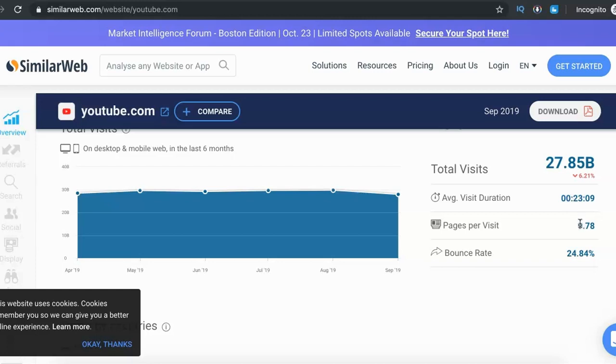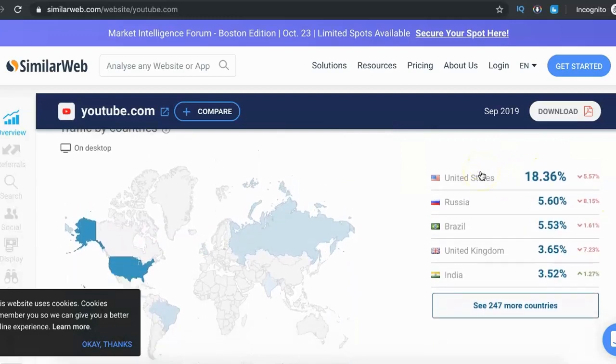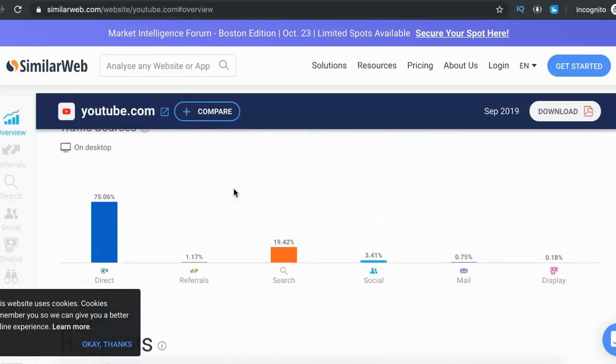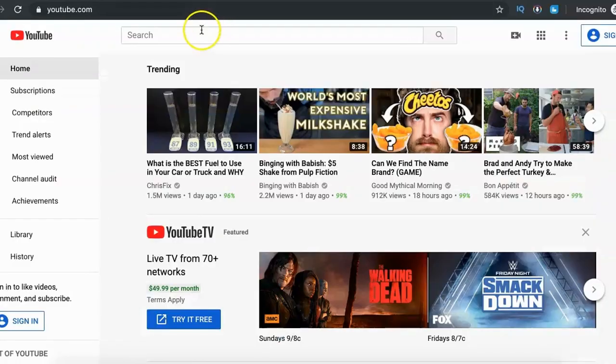And then they're watching probably 10 videos at a time. So that's just amazing to me, man. Then you can see the traffic, where it's coming from by countries, things like that, the top referring sites. I just want to give y'all a quick overview as to why you should be on YouTube anyway. And back to the topic at hand, we're promoting the weight loss offer.